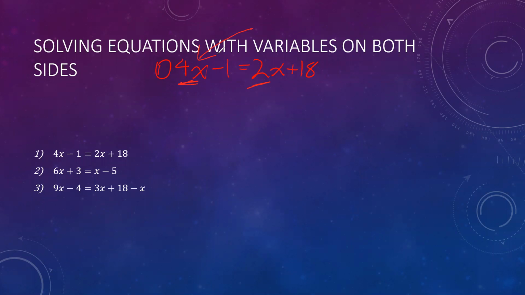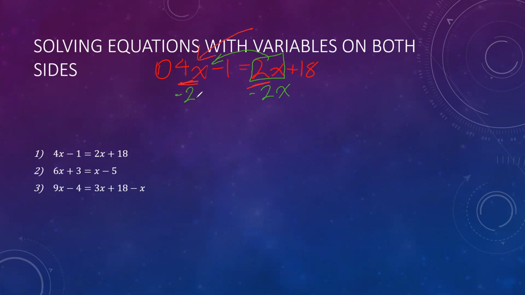You could do it to the other side, but then you'd end up with a negative coefficient, which just makes it a little bit more complicated. So generally, if you can avoid negative numbers, try to avoid them, right? It's not always avoidable, but there are ways to try to avoid it if you can. So what I'm going to do is take away the 2x on both sides. And the reason I'm taking away 2x on both sides is because I'm not just moving the 2, I'm actually moving this whole entire term to the other side of the equation. So in order for me to move that term 2x, I'm going to subtract off 2x on both sides.